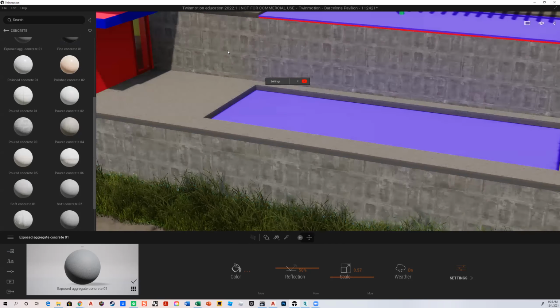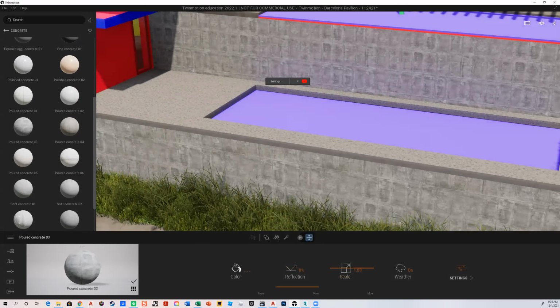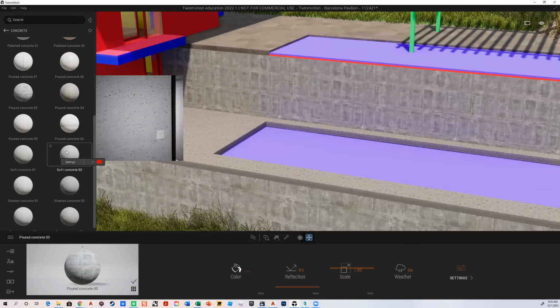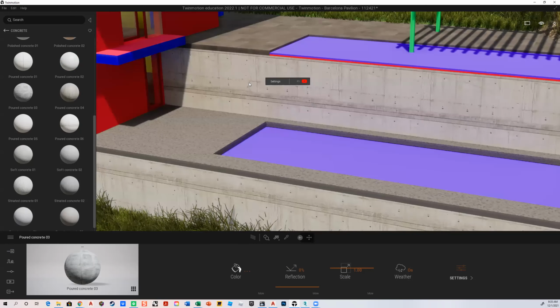And let's see what we have here. Again, I typically apply one and see if I like it. If I don't like it, I try another one. That's not bad. This is like a Tadao Ando concrete, but maybe we'll play with the settings here. Well, the bump, that's fine. Actually, no, let's go back to other ones. Scale, reflection.